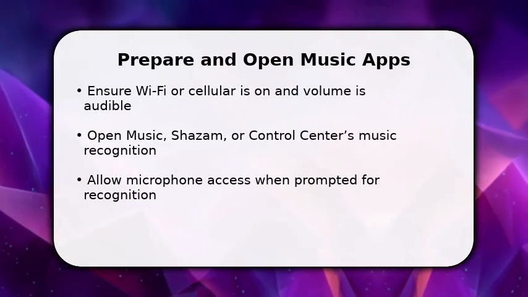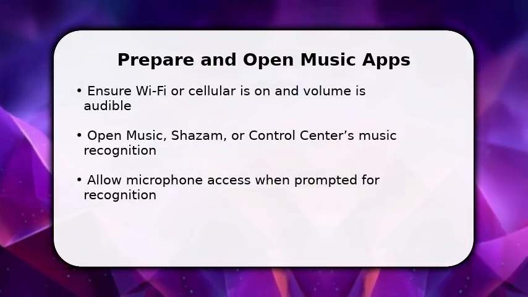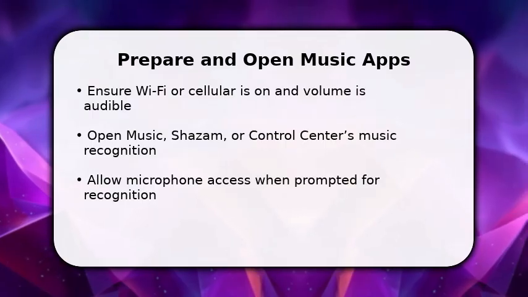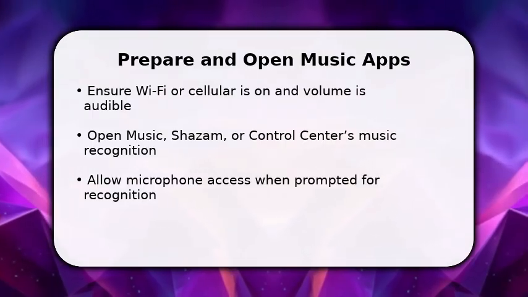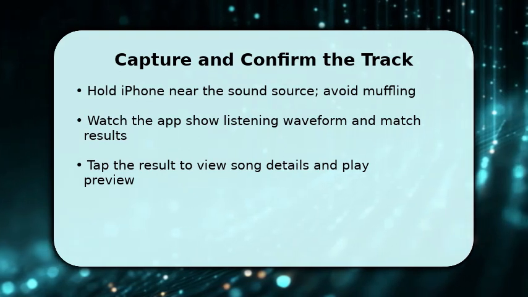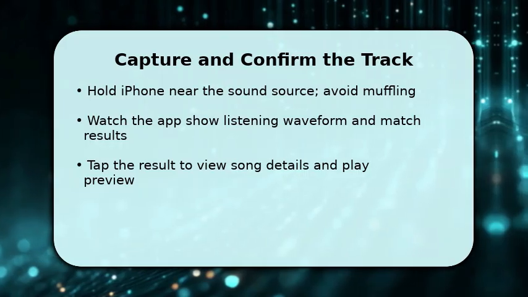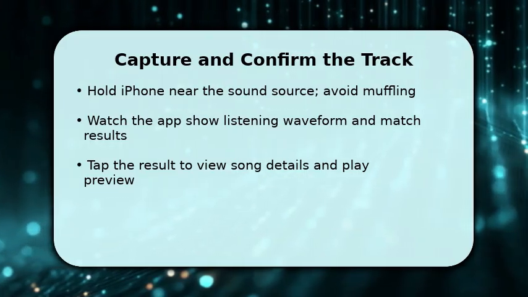Once done, let the phone listen for 5-10 seconds so it captures enough audio. You're doing this now because short clips can be ambiguous. Longer listening improves accuracy. You should hold the iPhone close to the speaker without covering the mic and let the app capture the sound. As it listens, you'll see a waveform or spinning indicator. That visual confirms it's analyzing.